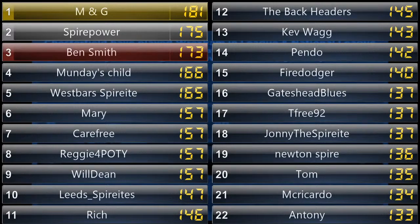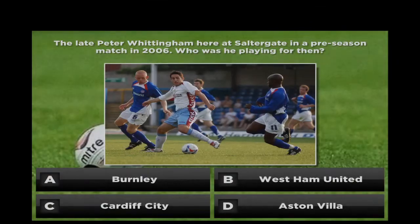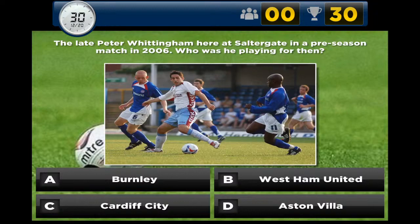Spire Power emerging as the second place now, 175. Ben Smith, Ben doing well on 173. Well done, Ben. West Bar Spireite is coming up on the rails. It disappeared for a while, but doing well, of course, the winner last week. Let's move on. So we're past the halfway stage.